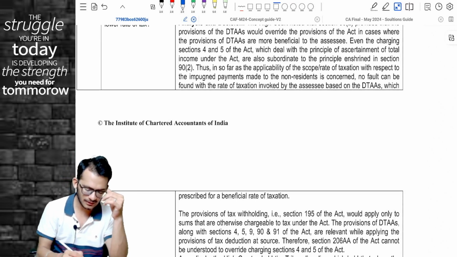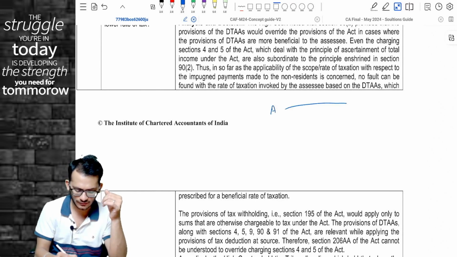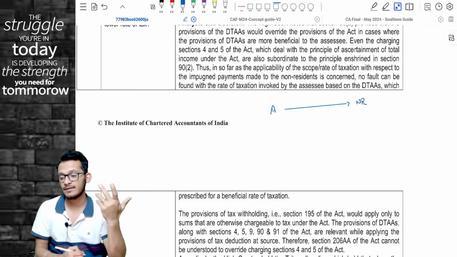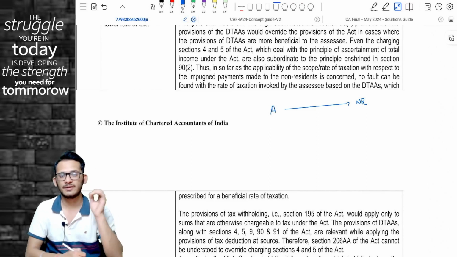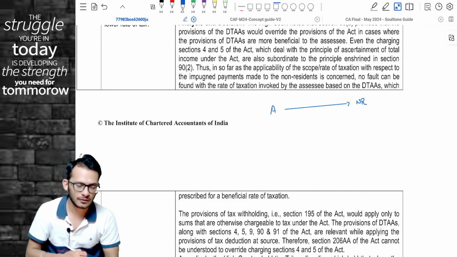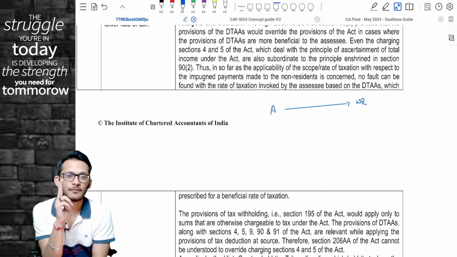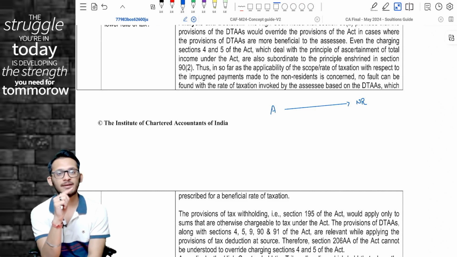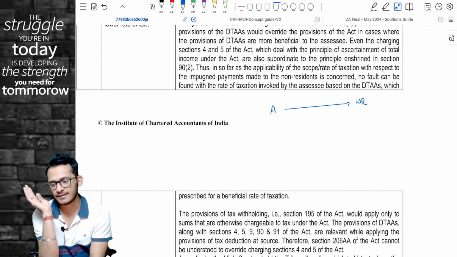Imagine a scenario where there is a person called Mr. A who is doing a transaction with a non-resident. A payment is supposed to happen to a non-resident. Regardless of what benefits it is, assuming it is a royalty payment, obviously a normal person will check for 2 things. One is the rate as per income tax, one is the rate as per DTAA, and do whichever is beneficial for the assessee. Yes or no?